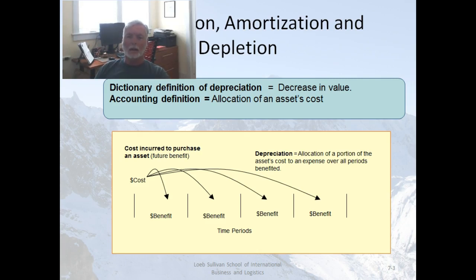They look at how do I apply the cost of this asset, which occurs on day one when I purchase the asset, to the years that it's going to be generating revenue. So I want to match that year one cost across the years that it's going to generate revenue. So the graphic that you see here, you've got your cost in year one, you're getting dollars of benefit in each of the 4 years, so you're going to allocate the cost across those 4 years.